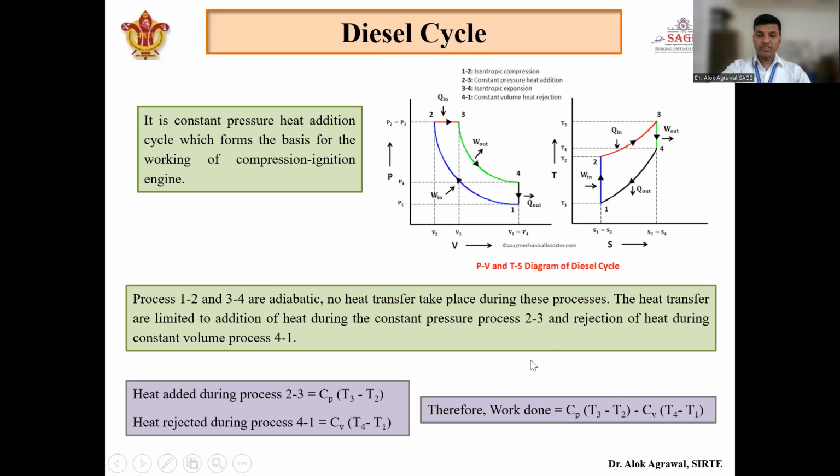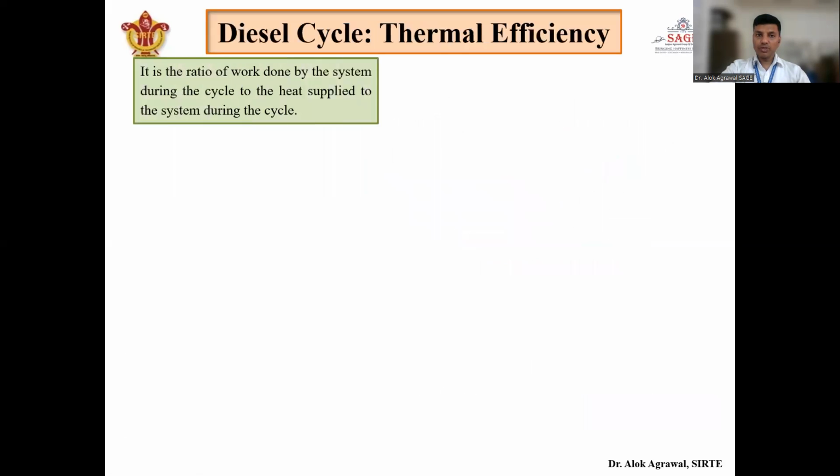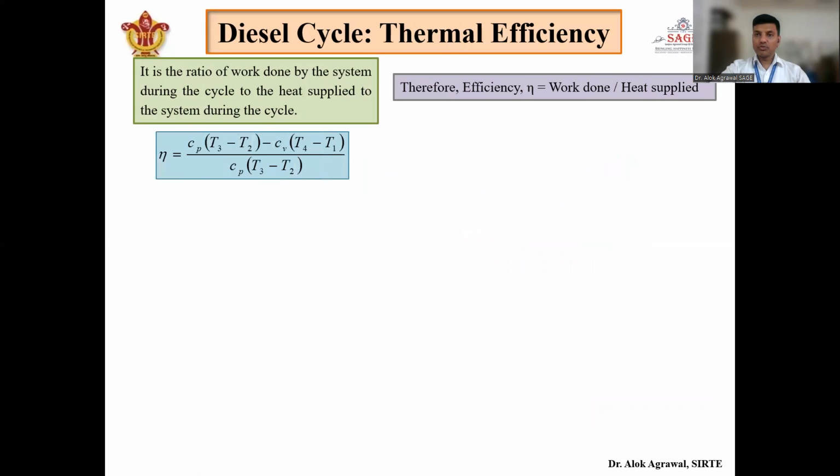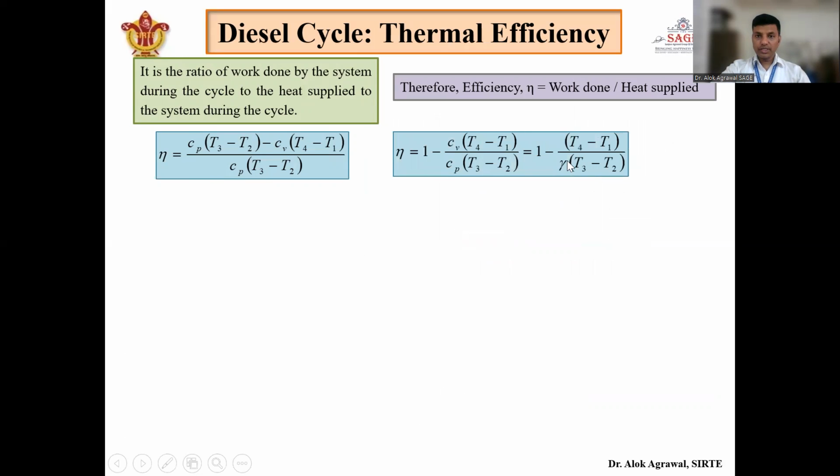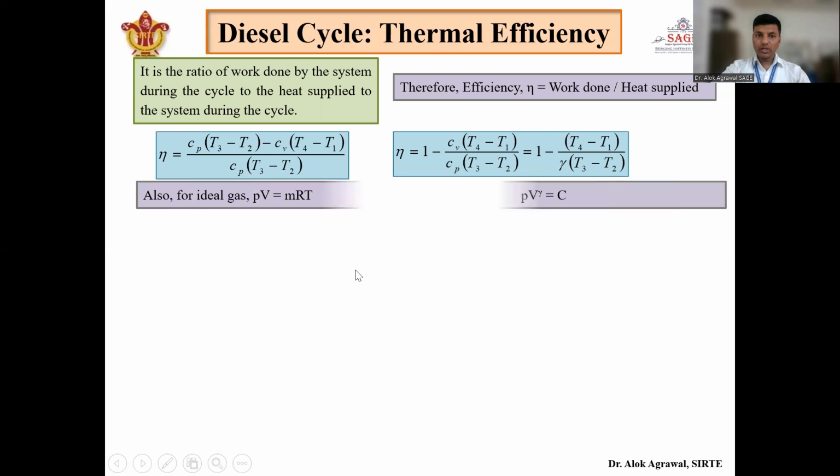Now, next is efficiency. Again, we know that efficiency is output upon input. Okay. So, here output is work done and input is heat supplied. So, we can write like this. Now from here, this first term can be cancelled out when we separate it, but here it is Cv and here it is Cp, so this will not be cancelled out. Okay, so it can be written as 1 minus (T4 minus T1) upon gamma (T3 minus T2), because Cp by Cv is gamma. The ratio of the two specific heats is gamma. So here Cv by Cp can be written as 1 by gamma. Okay, now again, what we have done earlier, we have to do the same thing.